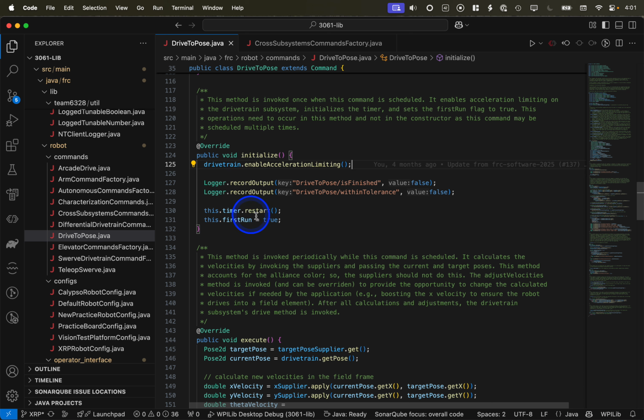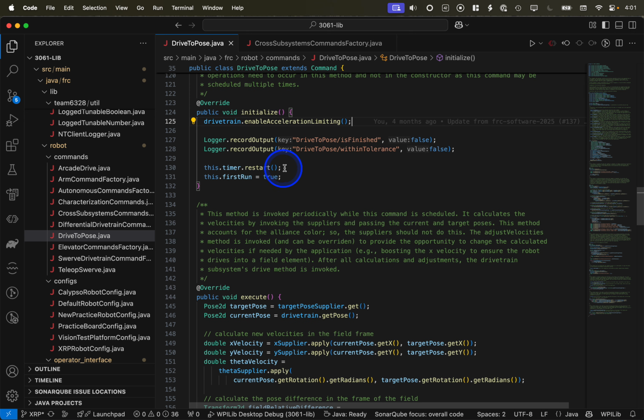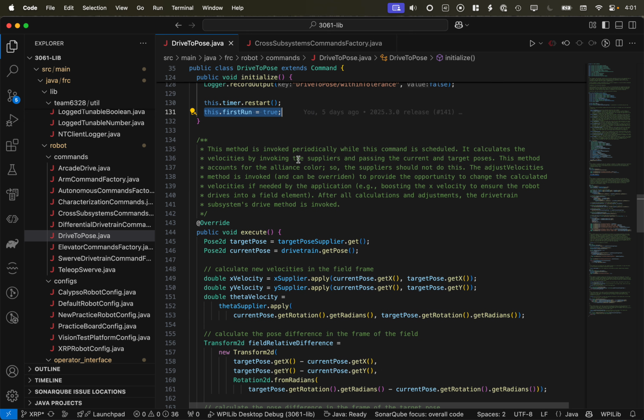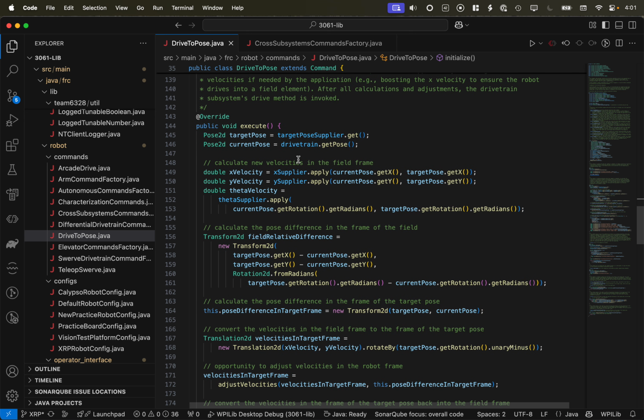We log some information that's really useful when you look at this later in Advantage Scope and you want to see the DriveToPose and did it finish and when was it within tolerance and all of that. So we log those values as well. We restart our timeout. And we keep track whether this is the first run. We'll see why that's important, meaning the first time the execute method is called for this particular scheduling of the DriveToPose command.